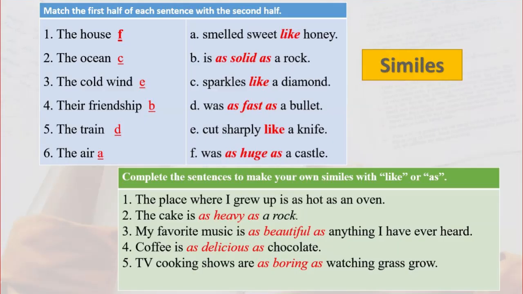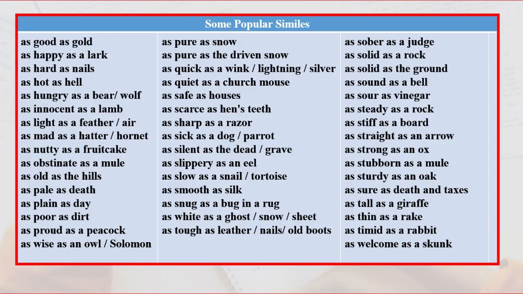Here we go. Look at the answers here. Everything is okay. Now how do we decide on what kind of similes to use for certain things? The adjectives used here should take a noun with the same quality or properties. You cannot make a simile with anything as you like. Here is a list of the most commonly used similes. Go through them and select the ones you may need in your descriptive essays.